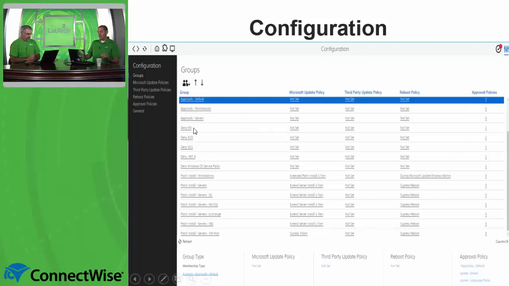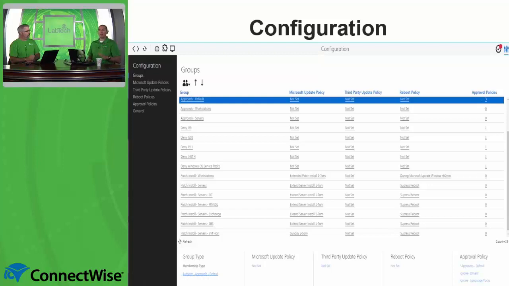And then you can see my deny groups. Well, I have 1 policy, and that's specifically designed to deny IE 8 or 9 and deny IE 10, 11, and any other things. I lump my approvals and my denies all on the top so they're easy to see and lump them all together, because as we know, with my approvals, the only thing that matters is the classification of that patch.